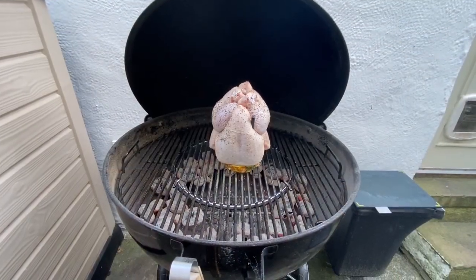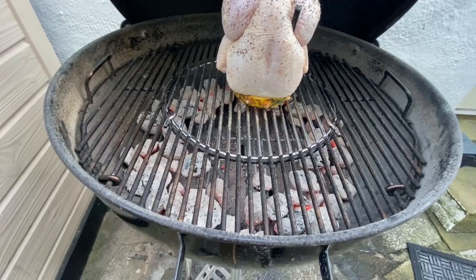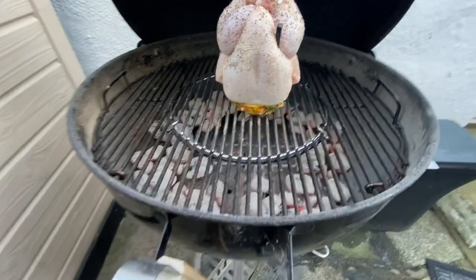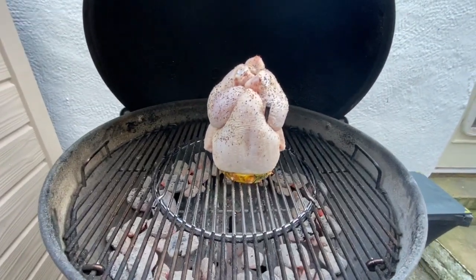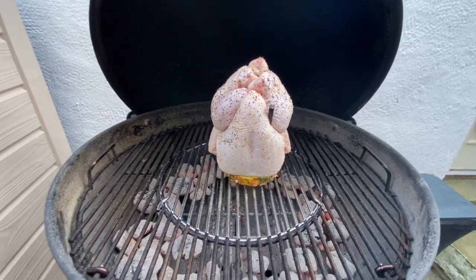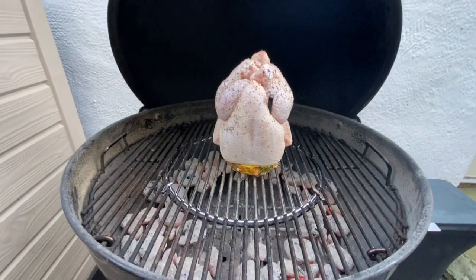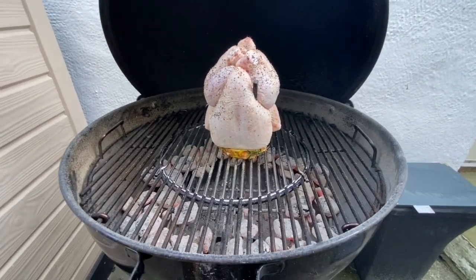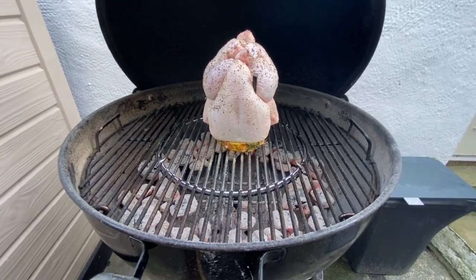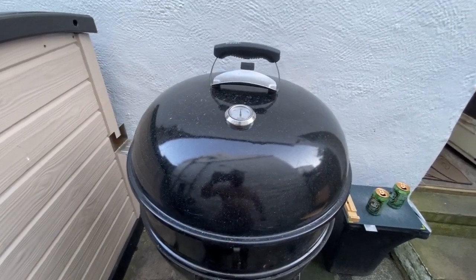What have we got going on that's worthy of note? We're not using the baskets but I've put all the coals around the edges so there's no heat coming from directly underneath, which is what we won't want. I'm gonna get a light spraying of grape oil, put a little bit of my two-to-one pepper-to-salt ratio on there, and let's lock it up. That little spiky thing is a meat thermometer. I'm going to go into my app, punch in that I'm cooking chicken, and it pings up and says it's done — take me out, let me rest, and gobble me up.